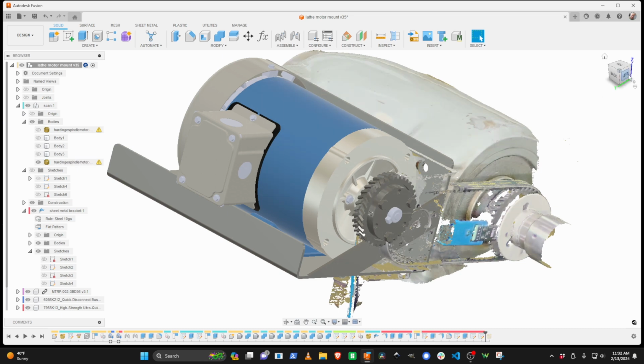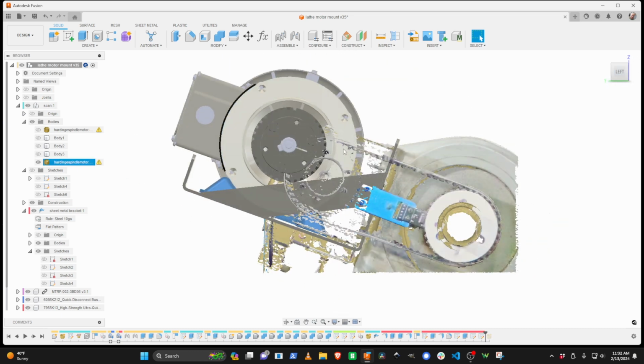And if we come back and look at the side here, you can kind of see here's where the old motor was right here. And then the new motor is over here, so we can't use the same belt. So we needed to be able to determine what the belt length was. So we projected some of these.